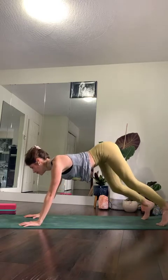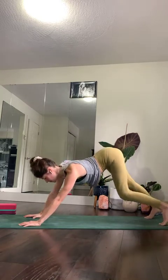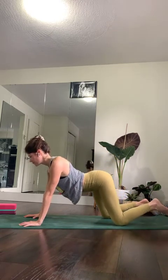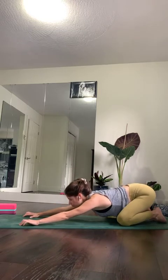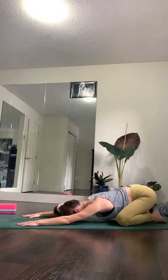And then narrow the knees to lower the knees, coming down to all fours. Untuck the toes, draw the hips back towards the heels and come into a child's pose. Allow the forehead to rest to the mat, or if you're not into melting, make a stack of your fists, keep the forehead high.